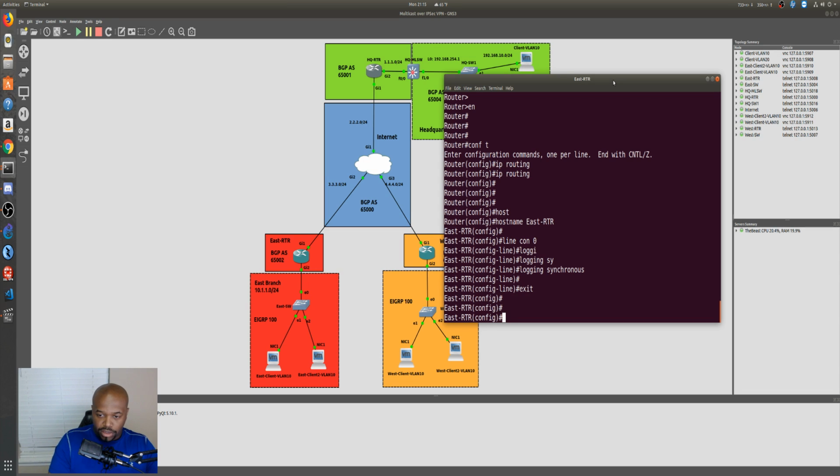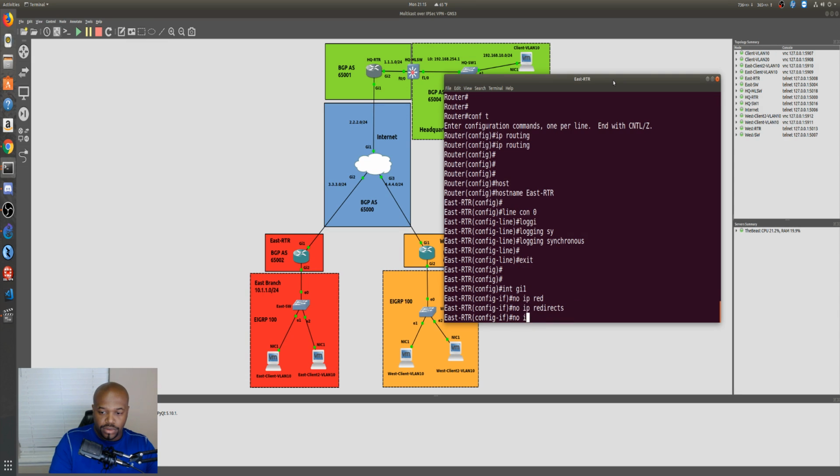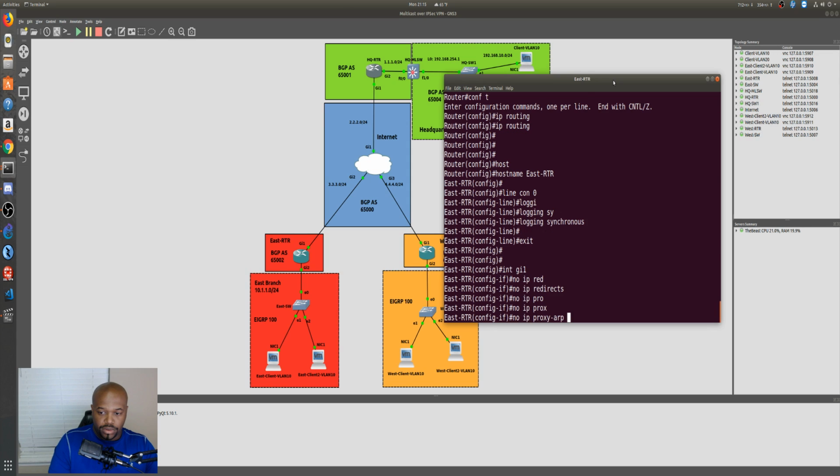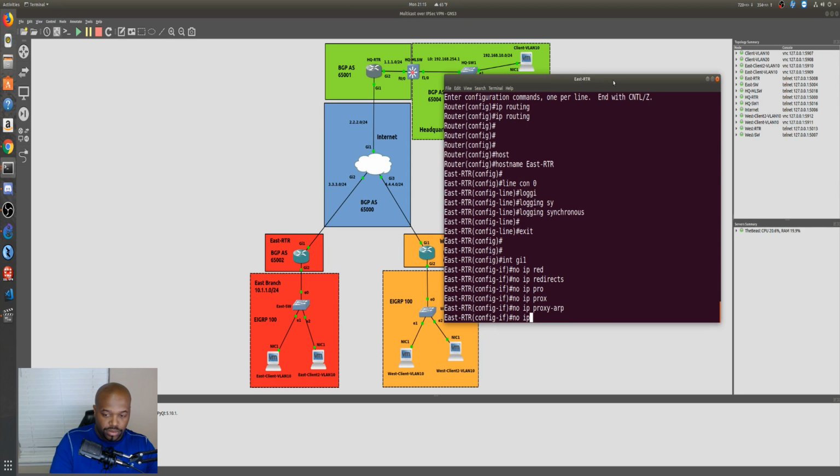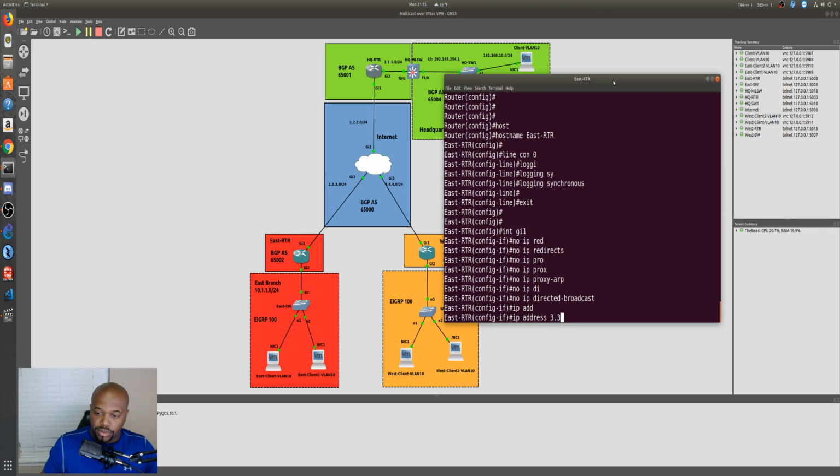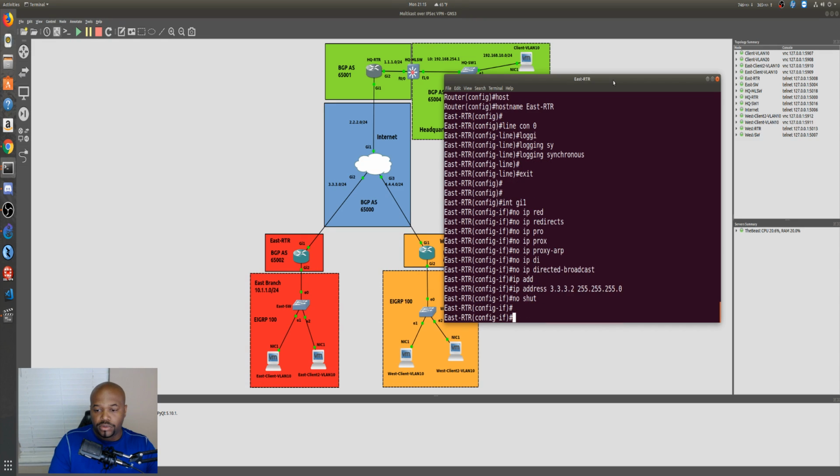And let's go ahead and configure those interfaces. GI1. Unicast IP address. This is going to be 3.3.3.2 and 24-bit mask. Let's no shut that interface.